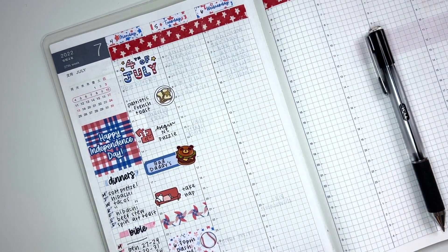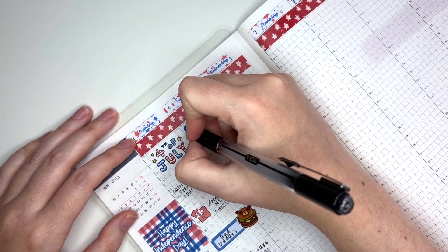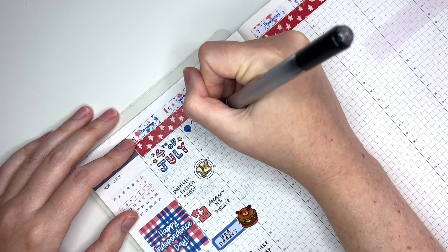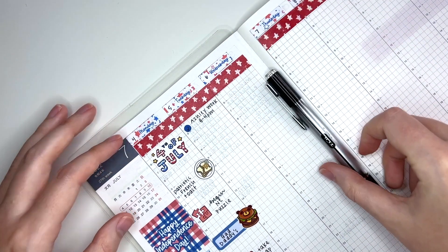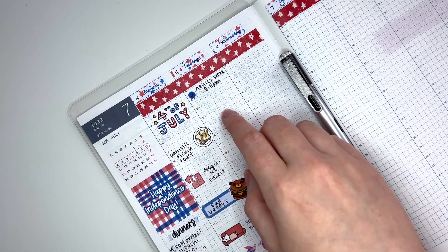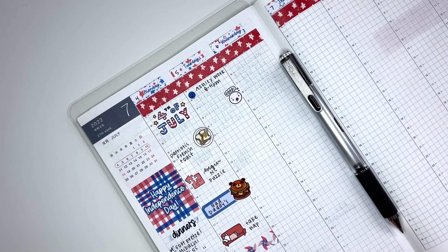On to Tuesday. I actually slept in again on Tuesday because my sister was working 8 to 4, and my schedule basically lines up with hers, so I'm going to mark her working 8 to 4 with this blue dot. I don't think I have any sleep-in scripts so I'm just going to skip marking the sleeping in. Instead I'm going to mark that we had more French toast. I don't want to put two French toast stickers really close together though, so I think instead I'm going to go with this food munchkin from Once More With Love because it's really adorable.